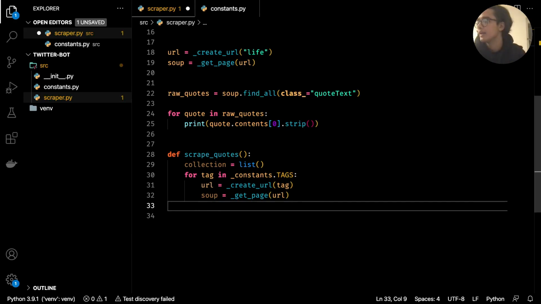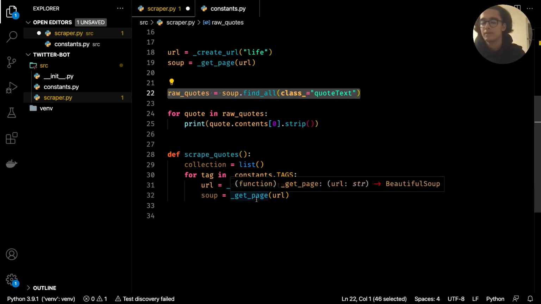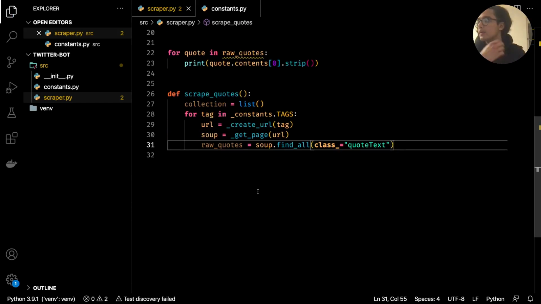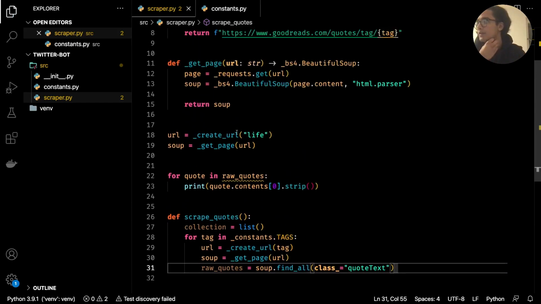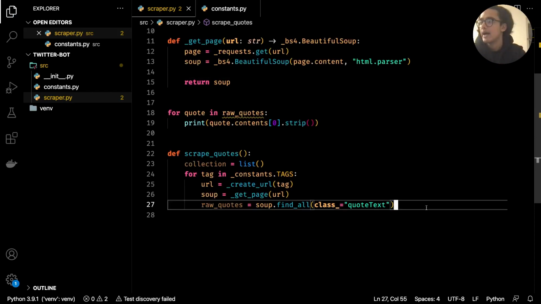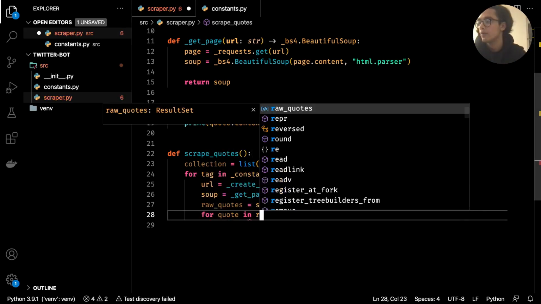And we can use this find all as row quote. So we just take that. Actually, I'm going to cut that and then paste it into here. So yeah, very similar to what we already did. I'm just going to delete the lines of code that we don't need. And as each page will have a list of quotes, we have to write another for loop which will iterate through each of those quotes. So what we can do is write in for quote in raw quotes.